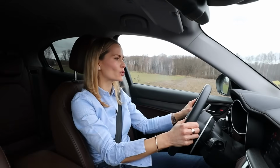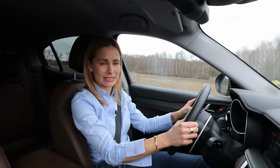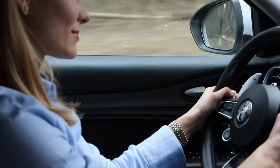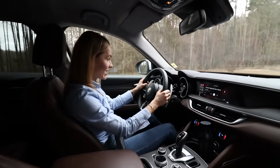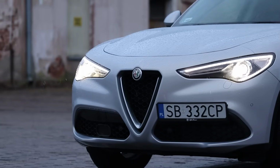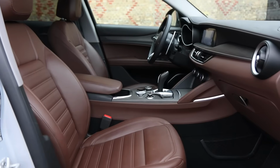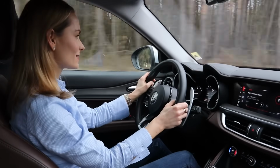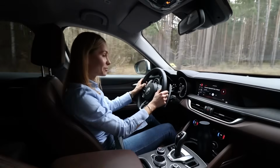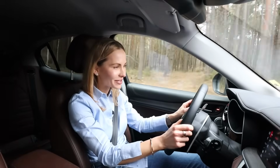When Stelvio initially launched a number of years ago, I have to admit, I thought it was pointless. I thought to myself, well, why manufacture an SUV that does not feel like an SUV? But there's a big point, and it's called use your brain, Anna. Stelvio has been designed for somebody who's looking for all the practicalities: space, stability, safety, but it's got a huge appetite for fun and embraces the firmness and the sharpness, which is exactly why everybody is buying into this marriage.